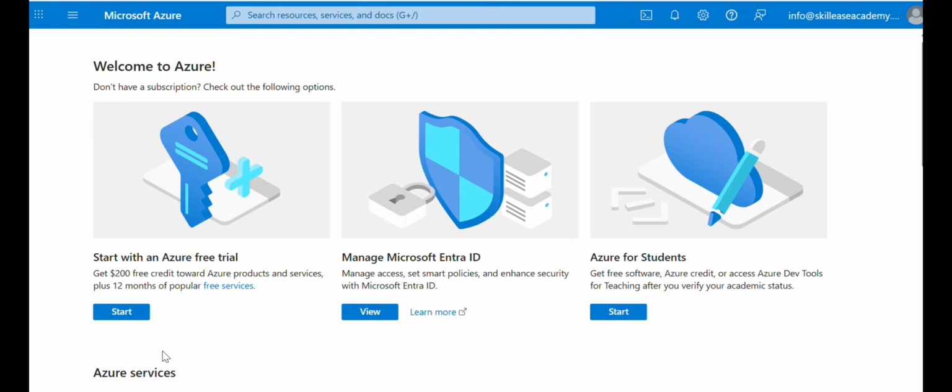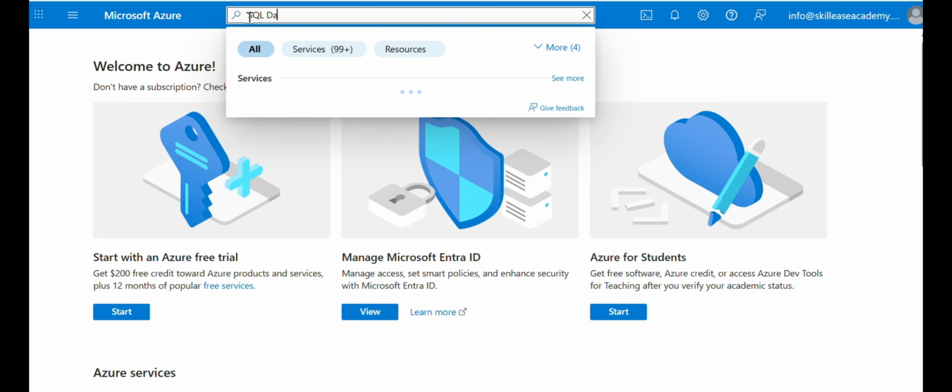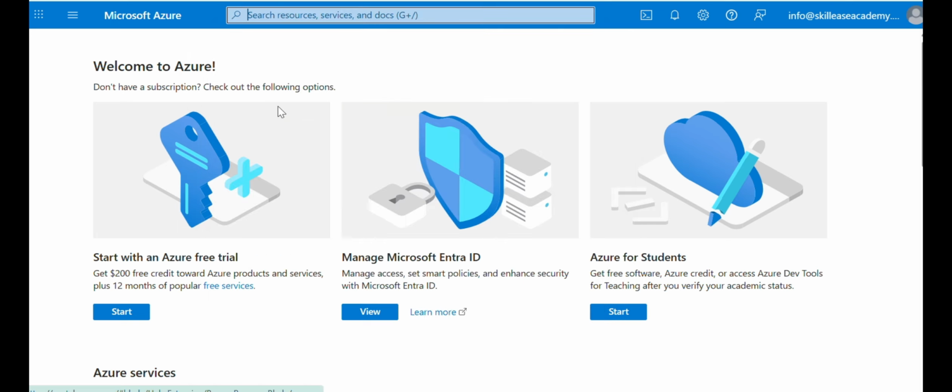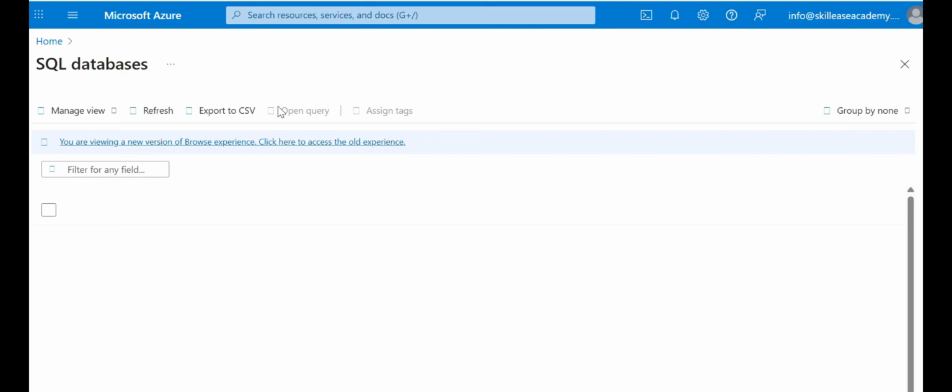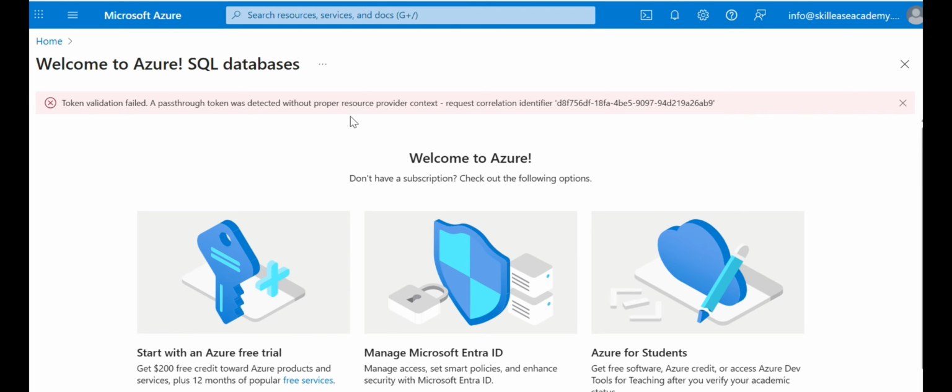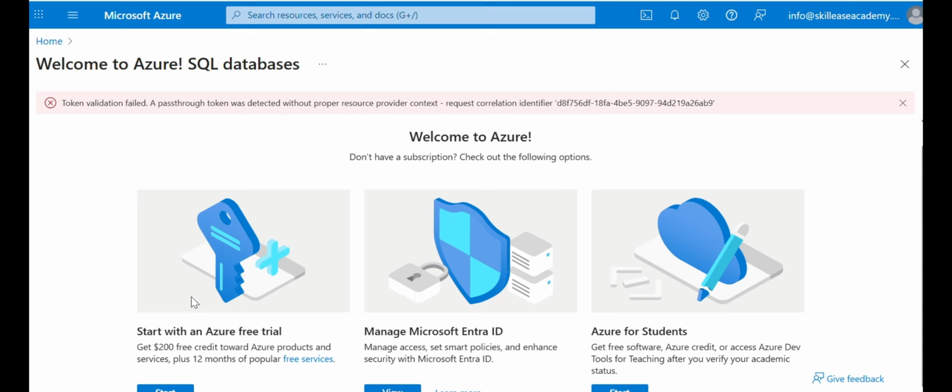Now, in order to use any particular resources, we need to have a subscription. If we are planning to create, let's say for example, a SQL database, we will get an error because we haven't signed up for the free trial.